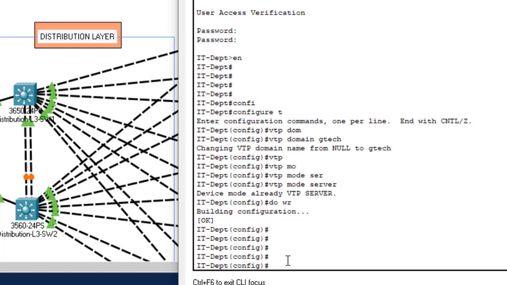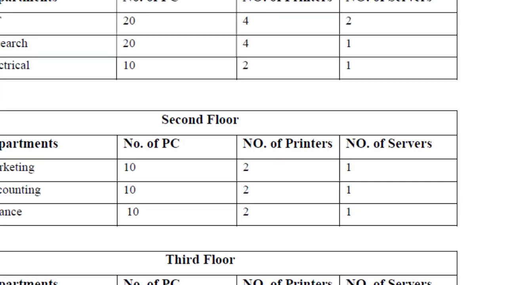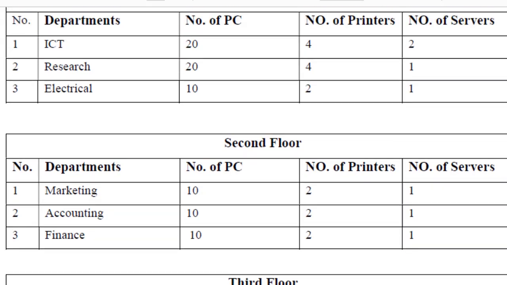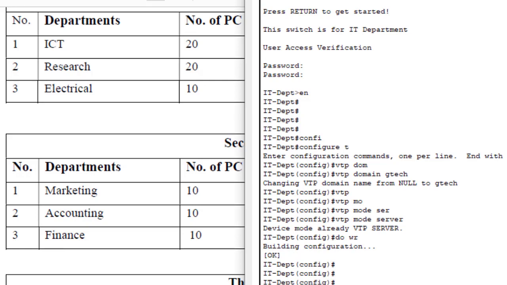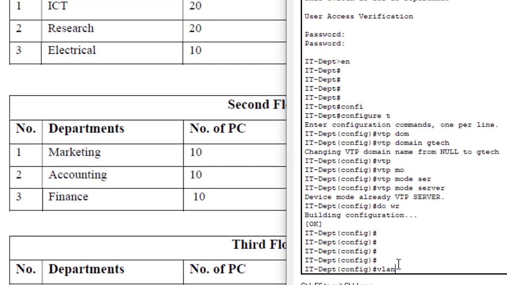Then we go to other switches, then enable VTP client, so that these VLANs can be copied to all the other switches. We want to create how many VLANs? We have 8 departments, 8 VLANs. So I will come to my document and then place this as that, then create VLANs. So VLAN 10, I'll create VLANs like 10, 20, 30, 40, 50 until 80, right? Not 1, 2, 3, 4, 5. I want them to be in a range of 10. Okay, VLAN 10.